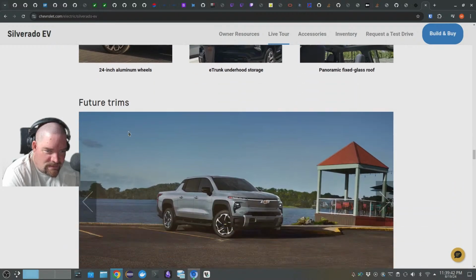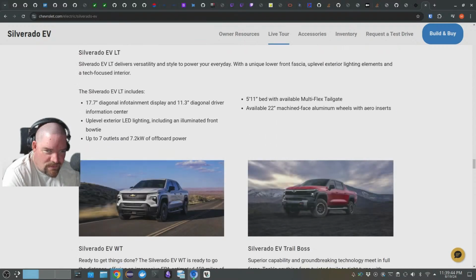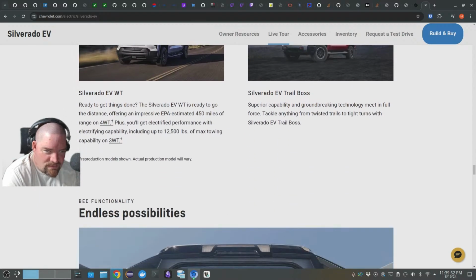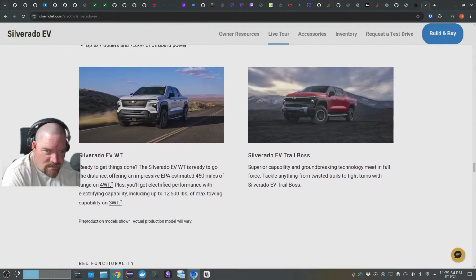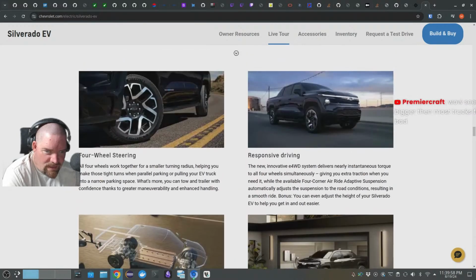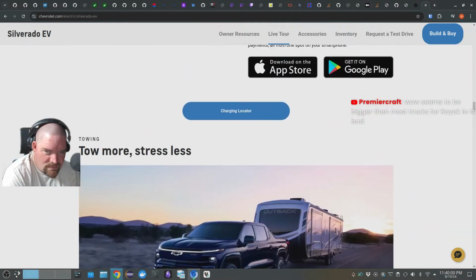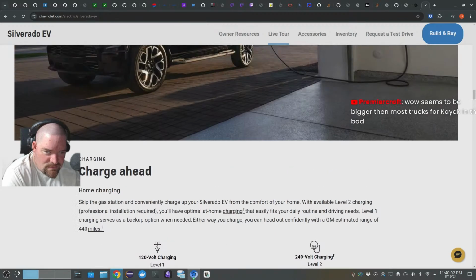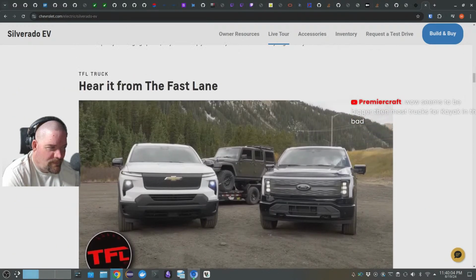But yeah, it's got all the stuff. 5'11" bed, 7 outlets. And I think it had like 400 miles, something like that. Well, that's what I mean.